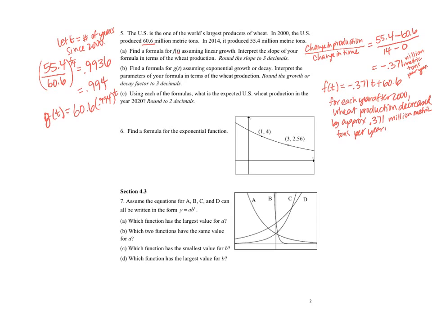Then using each of the formulas, what is the expected wheat production in the year 2020? 2020 is 20 years after 2000. So we're looking for F of 20 and G of 20. If I take 20 and plug it into my function F, I'll have negative 0.371 times 20 plus 60.6. If I do that, I get 53.18. The units for this are million metric tons.